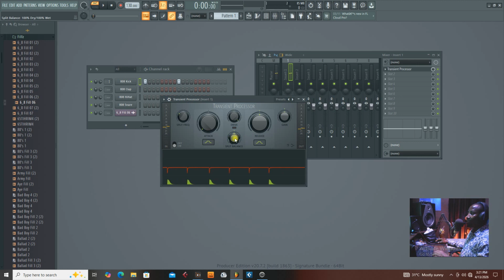Then the balance here is also like a mini filter that helps shape the signal to the taste that you want. So you hear the difference. It gets deeper the more I pull this down, and the body of the kick increases. Now I'm going to pull it to the right side, and you're going to hear another shape of the signal.